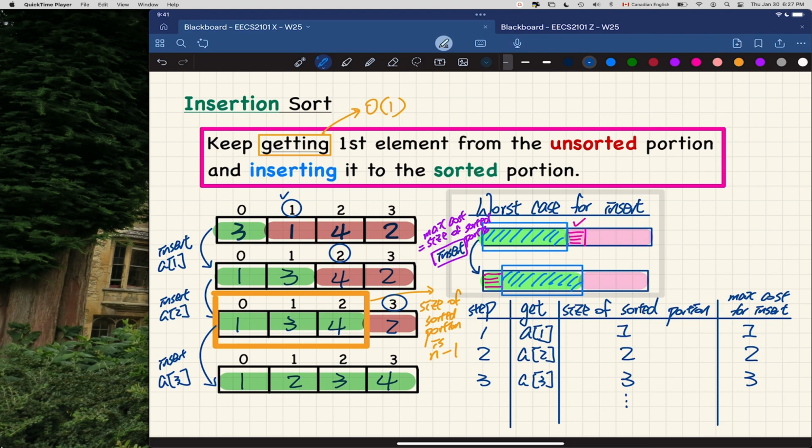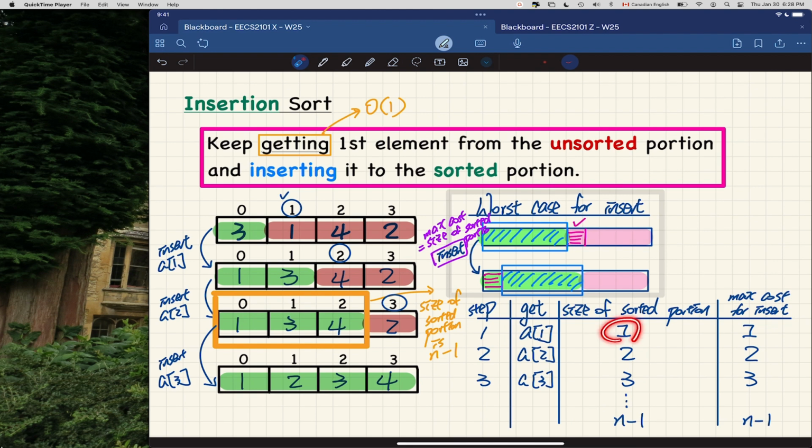Let's see what's going to be the last step. The last step is going to be something like this, where we got exactly 1 element in the unsorted portion, meaning that the sorted portion is n minus 1 elements, right? So we're going to get exactly n minus 1 left over here, and then we're going to get a cost accordingly n minus 1. That means we're going to shift all the n minus 1 elements to the right by 1 position so that this one here can be inserted at the very front, right? That's a maximum cost.